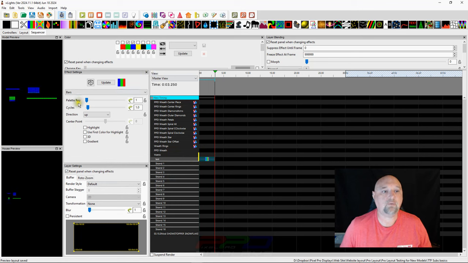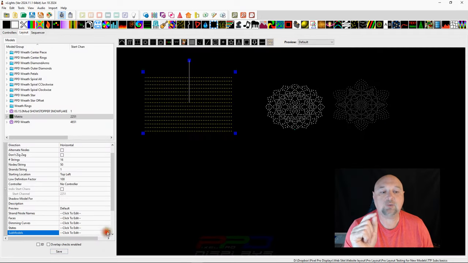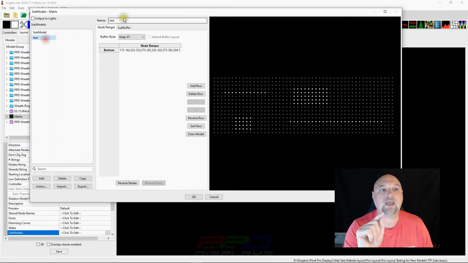You could see bars up. We'll add a couple repeats. There we go. So you can see a couple different sets of bars going from the bottom to the top. And that's just the way that it's going to work. But if you don't change that, keep XY and set this up as that, what we can do is, I'll show you the difference.